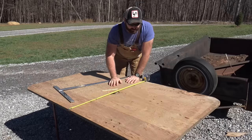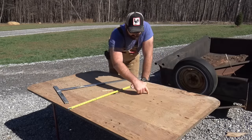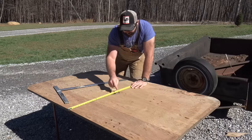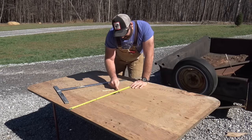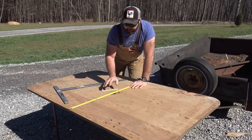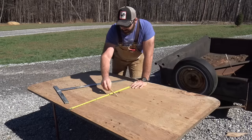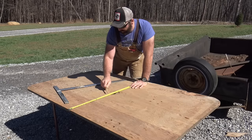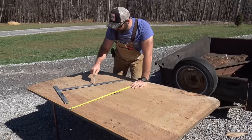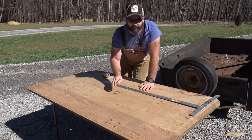So my idea is to make this the corner and cut basically a rounded out section out of here, probably centered somewhere just outside of this hole right here. This hole is the only thing that's really throwing me for a loop. I may end up making this section wider and coming right on the edge of this hole right here. So I could make it even circular. That could be really cool. So let's check it out. Let's see what we can come up with here.